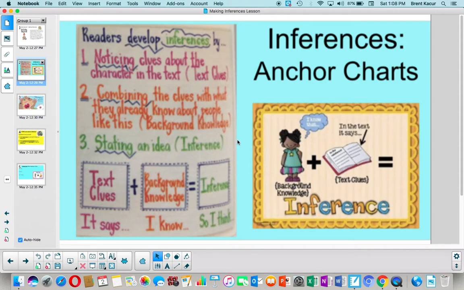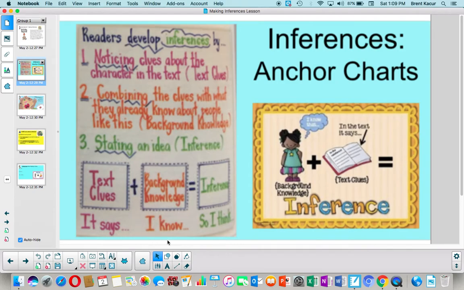in the story. So, again, as good readers, we use text clues that were provided by the author within our story or our book. This tells us what the character says, right? What it says about the character given to us by the author. What it says about the character with clues provided to us by the author. We combine that, we add that to our own background knowledge.